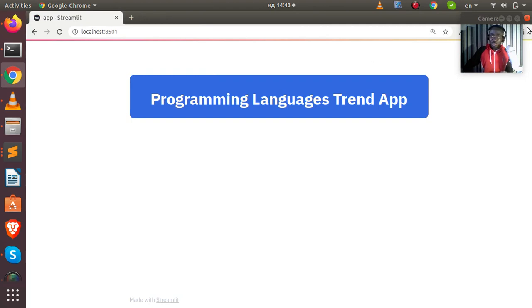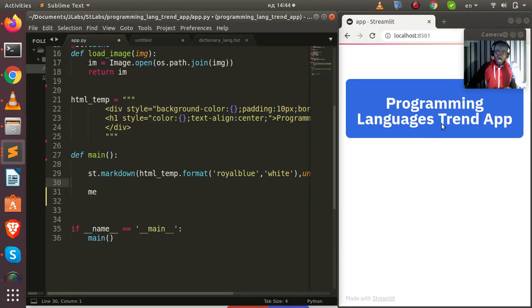Right, so this is our app, so I'll position it well. Perfect. This is what we have so far. Now let's create our menu. Our menu is going to be for our home, and then I'll just go with the trends. Right, that is all. You can also add about if you want. So let's add about to it, as you always do.